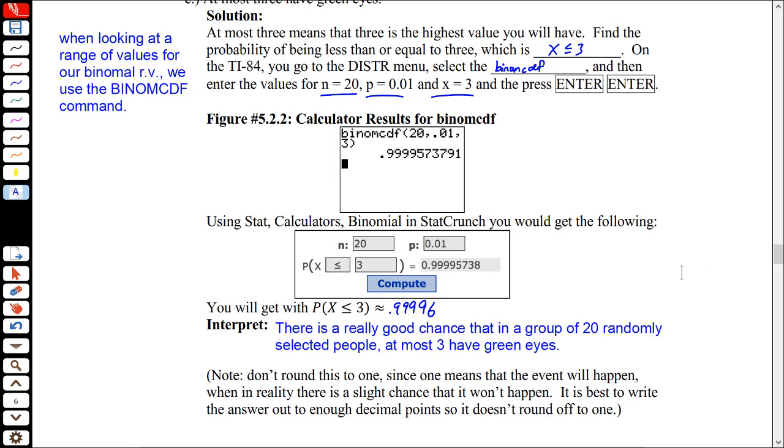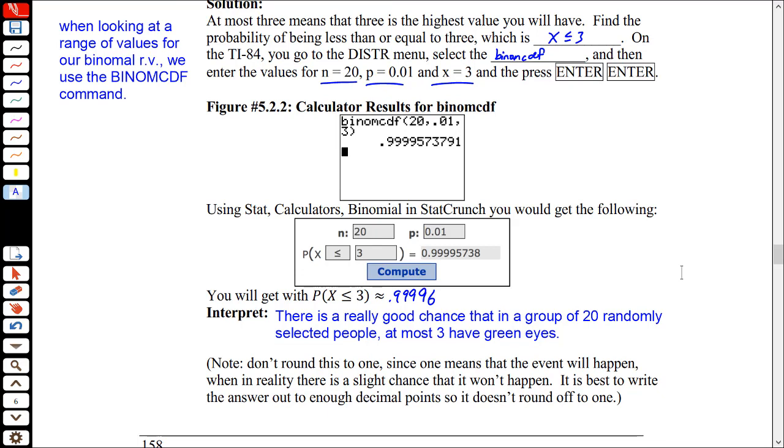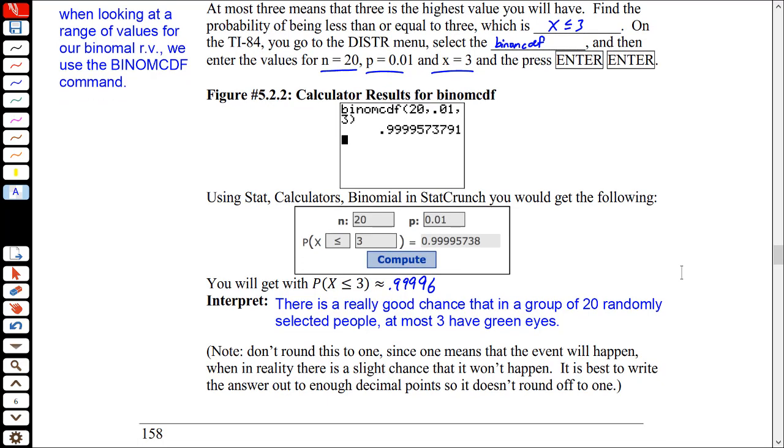We want to be a little bit careful. In the last example, we rounded to 4 decimal places, and we usually will, but it's a little bit tricky when we write a probability as 0 or a probability as 1, since a probability being 1 means we're guaranteed that that will happen, and that's not really the case here. And likewise, if I had a really small probability and I wrote 0, that means that that event is really impossible. So we want to be a little bit cautious about writing exactly 0 or 1, so be careful not to round too much.